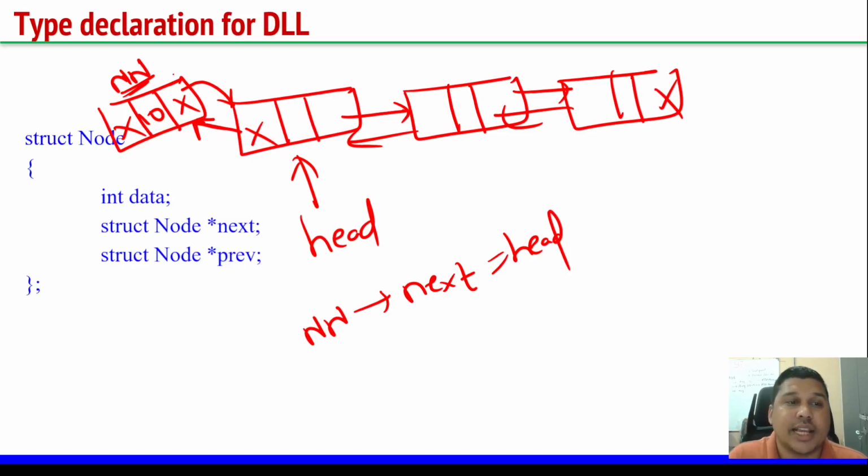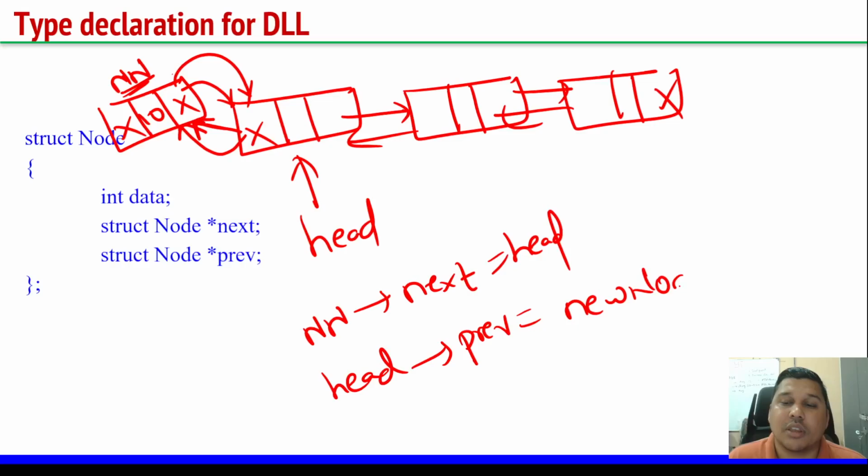Then this link is created. So, the head's previous should point to new node, right? When you do this, this chain is established, and this link is established between both the nodes.